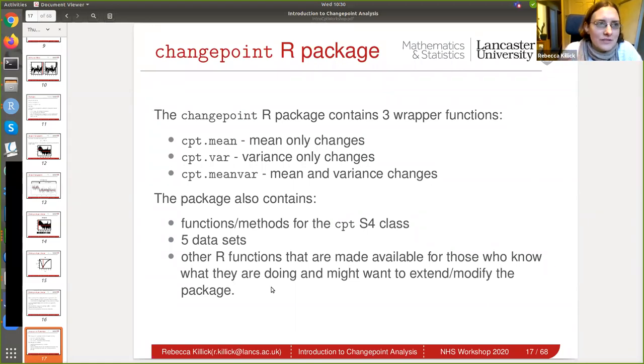I say rules of thumb because they're based on simulation settings where you simulate a bunch of different data sets with different mean shift sizes, and then you look at the power versus the false alarm rate for different test statistics. So I've just covered that. The 0.7 is a general rule of thumb for when you have 100 either side, with the change point in the middle. That's the most powerful location for the change point to be, because you've got equal sample sizes on both sides.